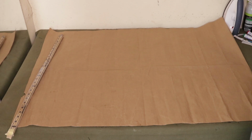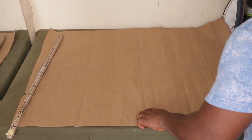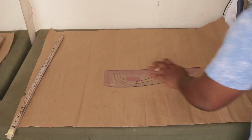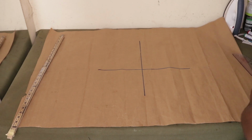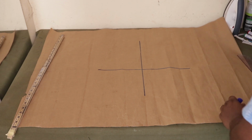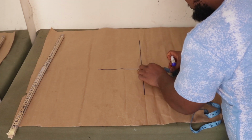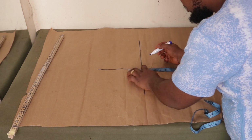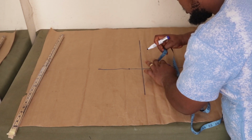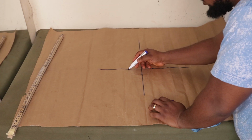And then the next thing that I want you to do is draw a line across the center. So what you're going to do first of all is use your tape, and you're going to come here away from the center. You're going to mark 2 inches here, mark 2 inches here, and mark 2 inches at the bottom, and then you connect them together.